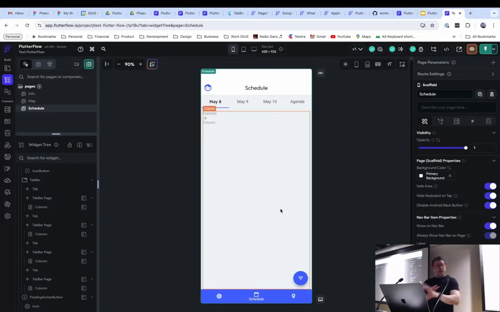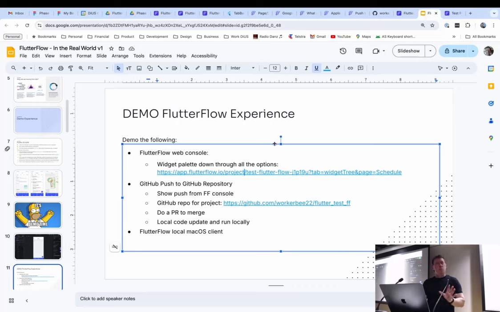Does everyone kind of get the gist? Because this is it. This is as simple as it gets. There's just a UI screen, a big sort of drag and drop area in the middle, widgets on the left, properties on the right. This is kind of the crux of the whole thing. Did anyone have any other questions about this sort of stuff? Because it's this simple. Nope.